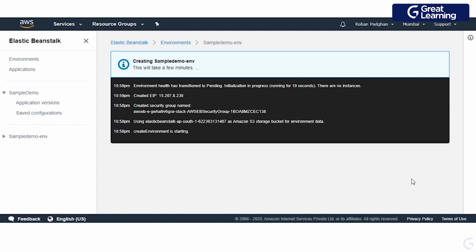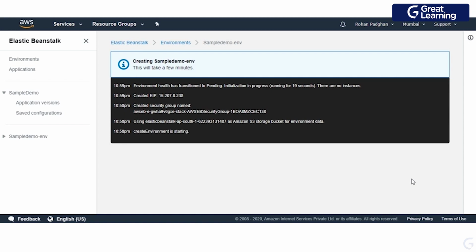Again, what else is it doing? It's creating an EIP, that is an Elastic IP address, that is associated with my instance. Okay. A security group would also be created that keeps my resources secure. So guys, what is happening here is the environment is getting created for me. I'm not required to do any of these activities. So let this happen. This would be a basic application. We are not doing anything major here, but some demo is better than nothing. So let this application get created.